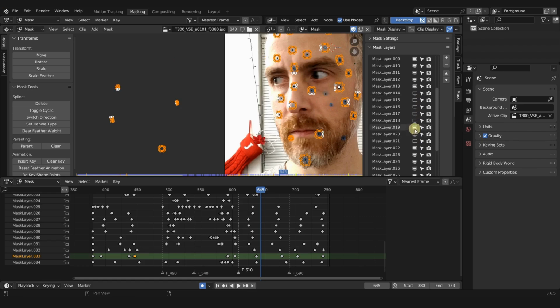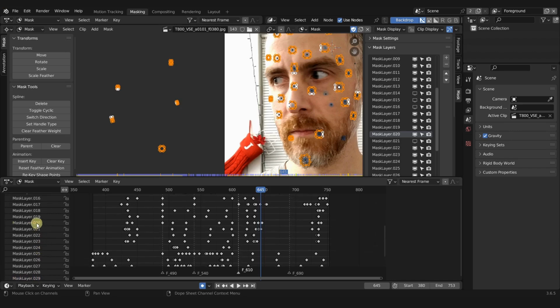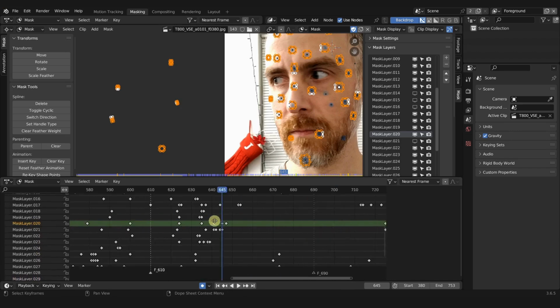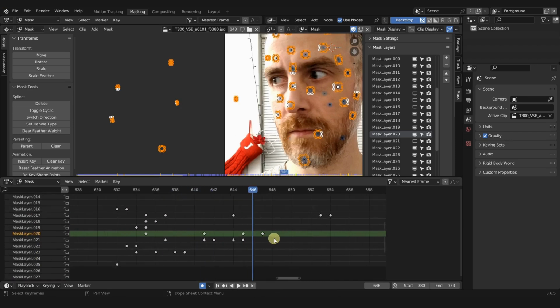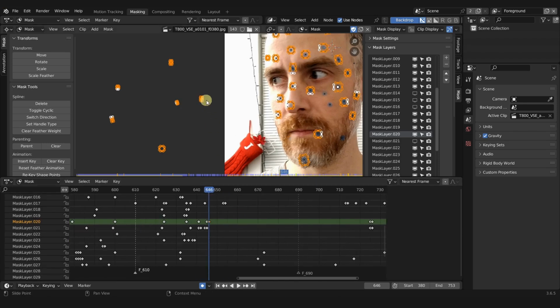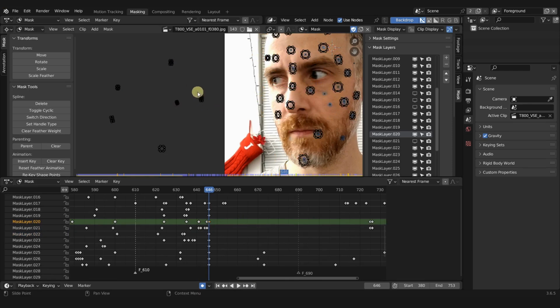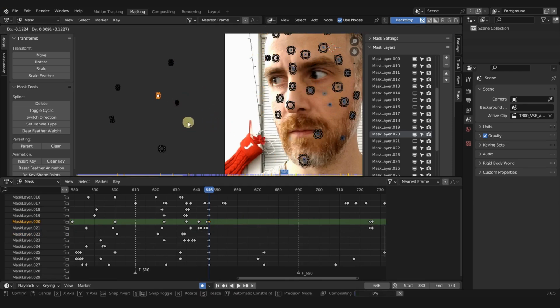Oh, let's see. There we go. It is mask layer 20. So let's enable that and go to mask layer 20. And that one is just one extra frame. So just bring that in. Okay, that's all right. We might actually take this and move, oops, just this one. Double tap A, box select those, just move that out further.